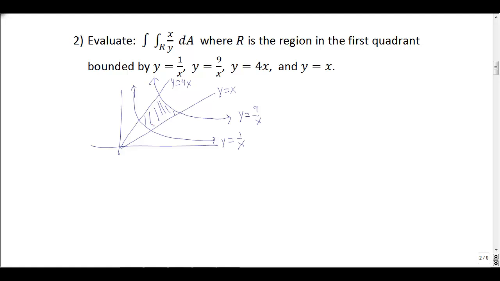I'm going to split this up into one line here, another line there, and what I get is this region on the left. I get certain bounds here. On the right, I'll get some other bounds, in the middle. On the far right, I'll get some other bounds. So that seems like not what we want.